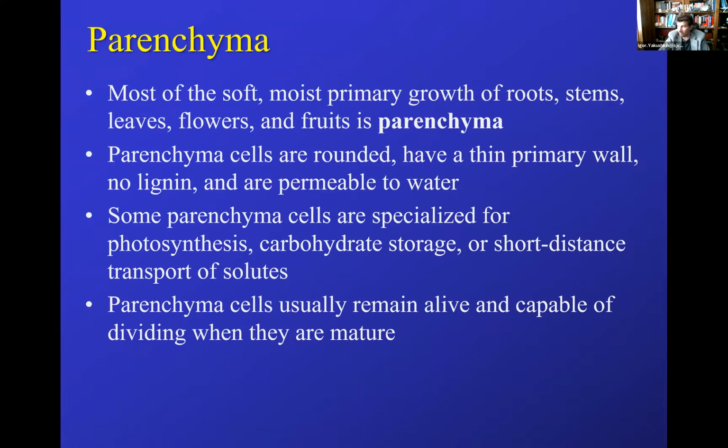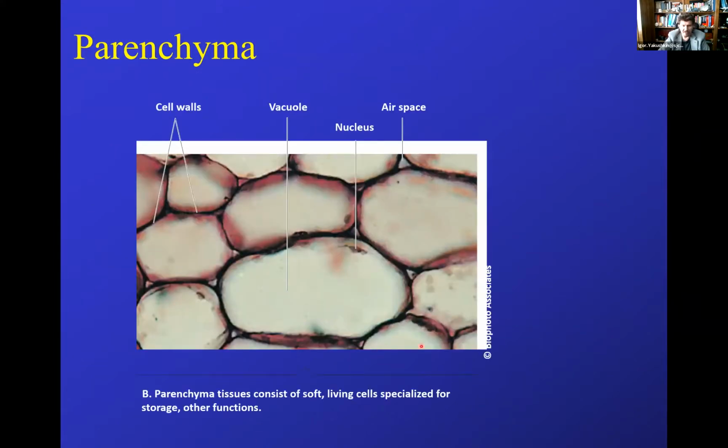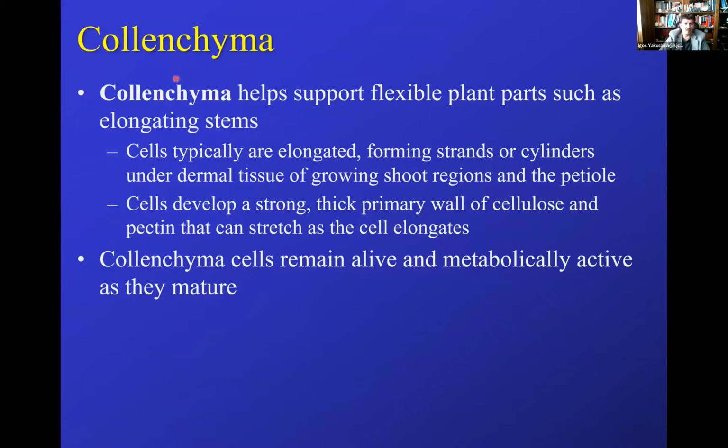And this is the picture of the parenchyma cells. That's a typical plant cell, which you've probably seen under the microscope. We see the nucleus, we have the vacuole, you'll see the cell membrane, and then of course a relatively thin cell wall. All of them will have a cell wall, but in this particular case, it's relatively thin. The water and the solutes can be exchanged between the cells. Okay, all right, any questions, any problems? Hopefully not. All right, moving on to the next one, and we are talking about collenchyma.